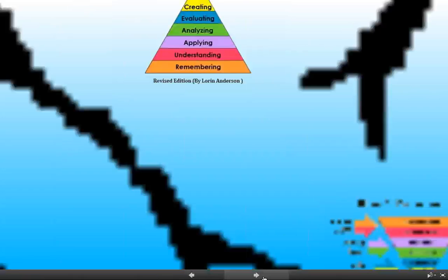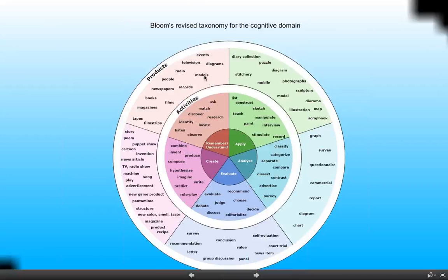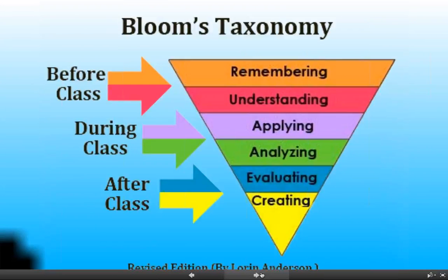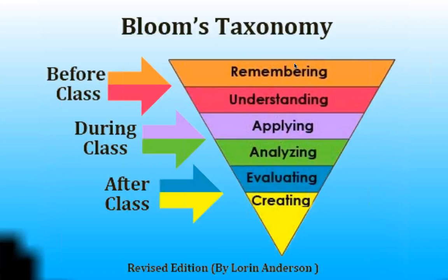Some of you have seen different models. I happen to like this one for when I'm developing content. And again, this is a Google search away, but it shows products and activities and different things. But since we're doing a flipped classroom, let's go ahead and flip Bloom's taxonomy. And so rather than looking at the traditional taxonomy, let's flip it. Remembering and understanding are things that students can do at home through curated content.